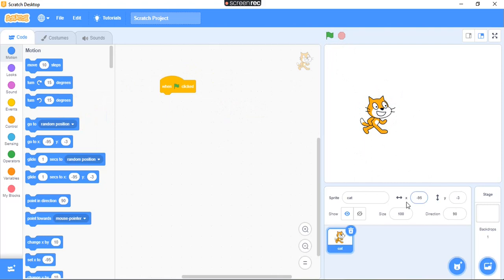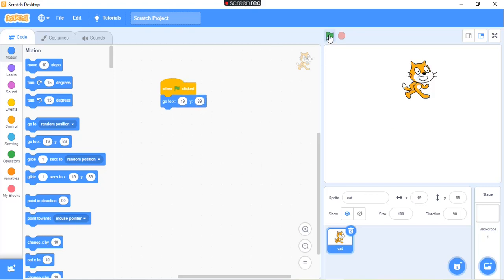Now, as I said about the navigation part, you can program the navigation part as well. So if I want the sprite to move, suppose minus 95, or let's make our own place, 19 and y 89.